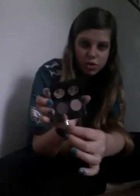And then for my eyebrows, because sometimes I don't like using the pencil, I use this Essentials Beauty eyebrow coloring, and I use the dark one. That one's just there, but I use the dark one because that goes more with my eyebrows. So that's what I use.